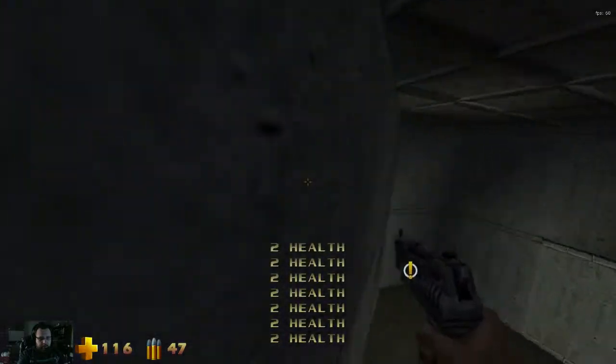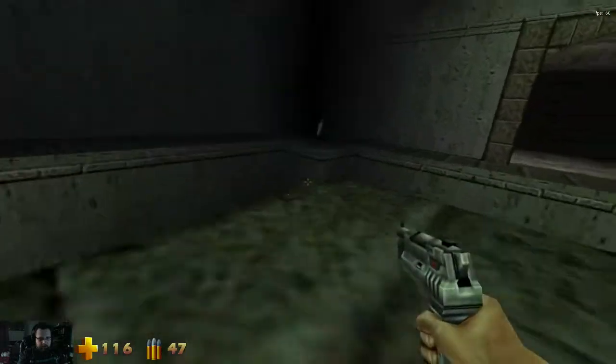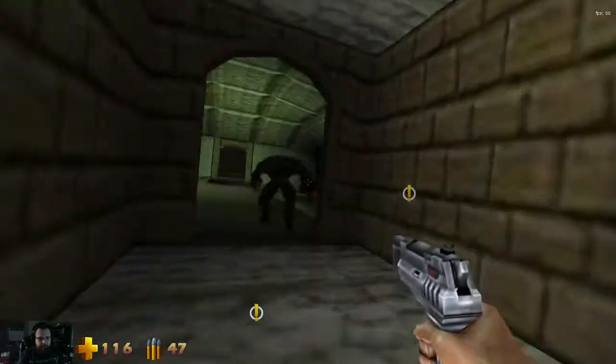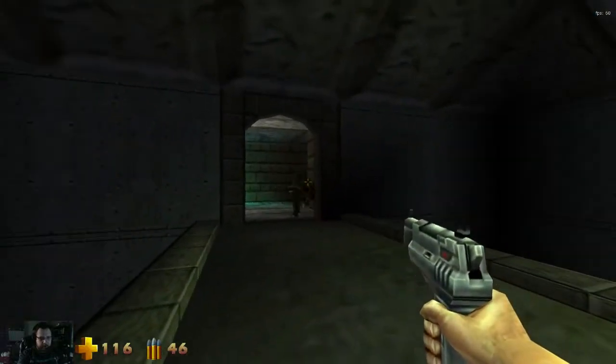Here you wanna go to the child. You can jump across, there's no problem. I prefer to take the left route here, but it doesn't really matter much. You have to kill this guy.